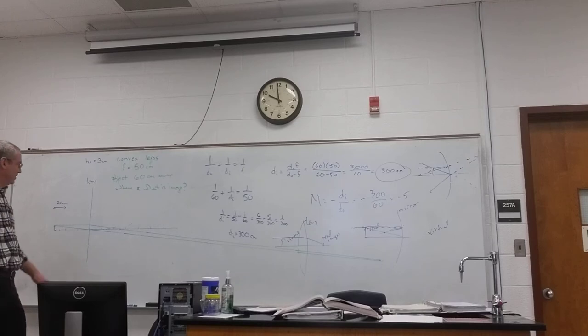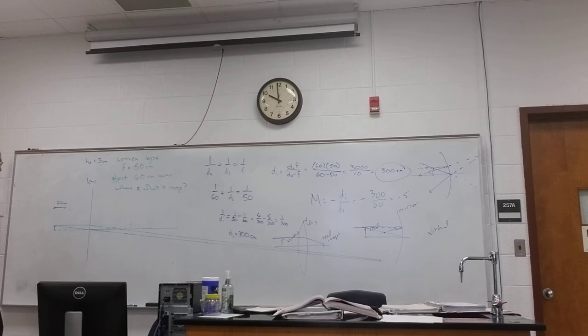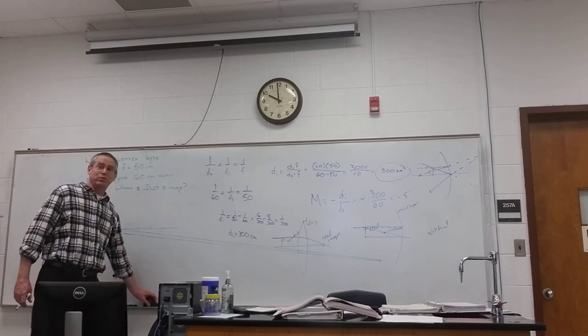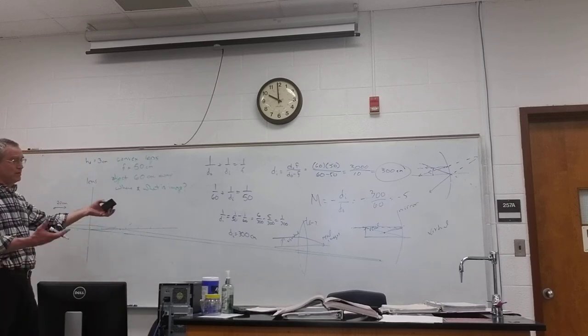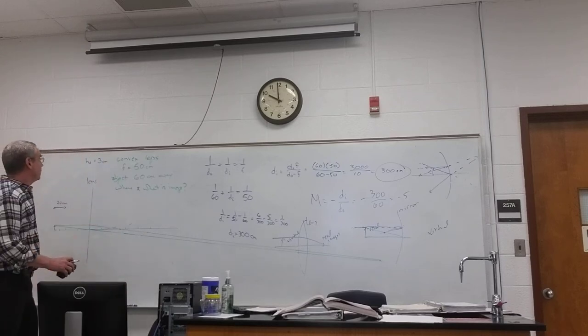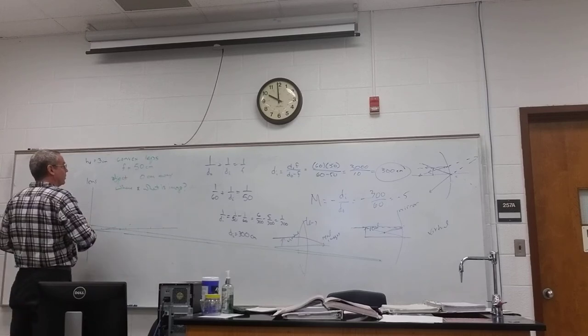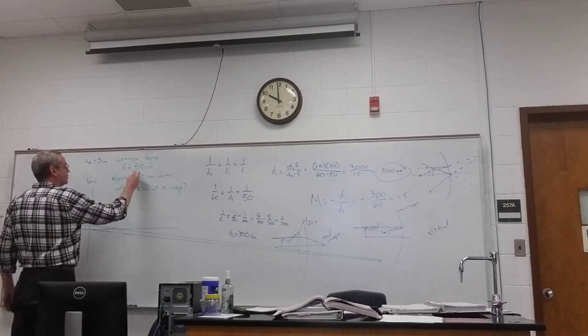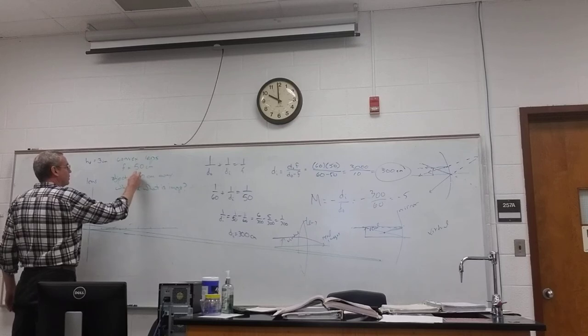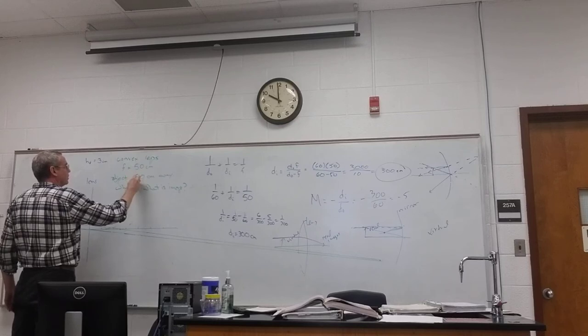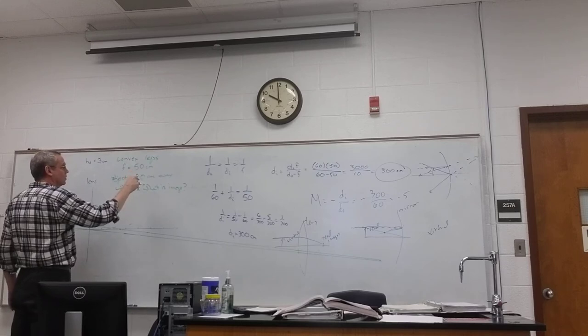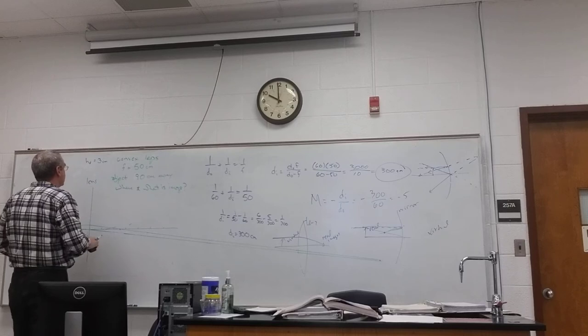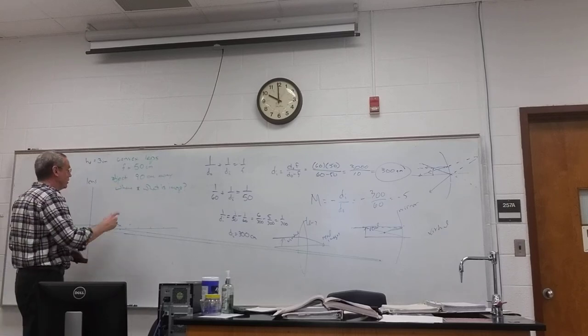I think you messed up right where the line gets thick. Here? Yeah. All right. You know what? Instead of, you know, at some point, I want to do one of those correctly. So let's do different numbers here so we can actually be somewhere in the range that I need. So convex lens, let's put the object farther away at... That should be within the realm of what I need. All right, so make it 90 centimeters away.